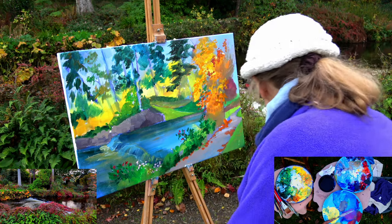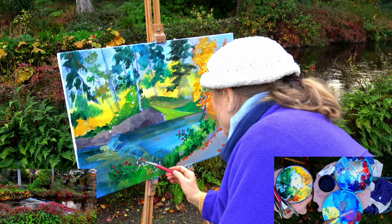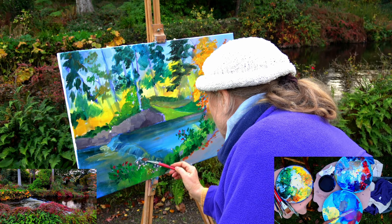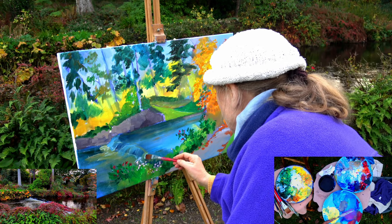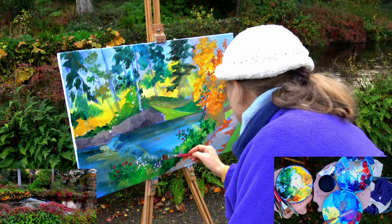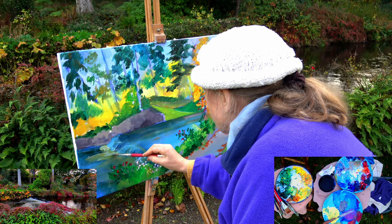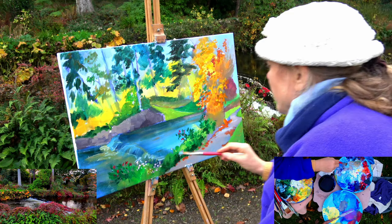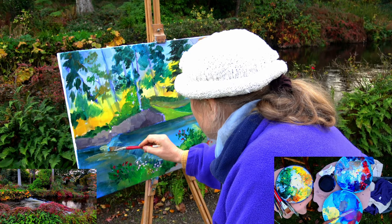with the right shape and the right way that the water flows over it. Now, because I'm working on the site, where I have bits of pink that get in with it, I'm just not going to worry about it. That can be sorted out in the studio at a later date. Not to mention with my tissue, which is about to be deployed. Good old tissue.